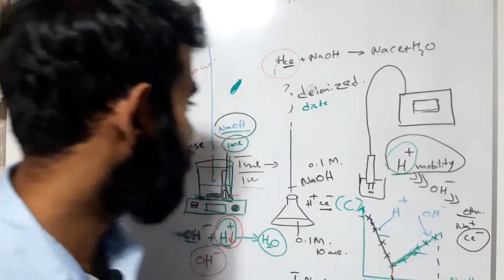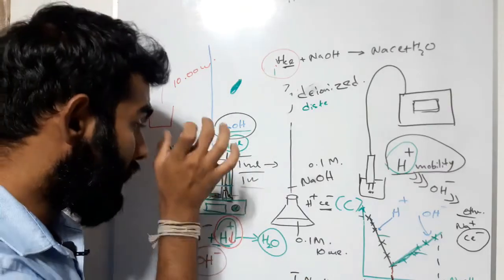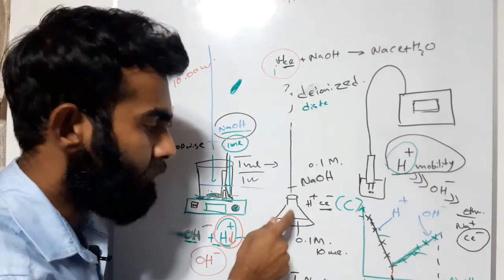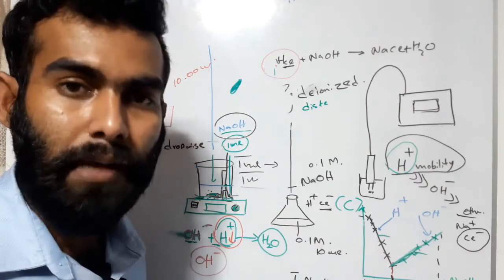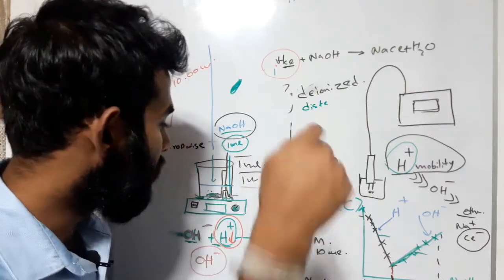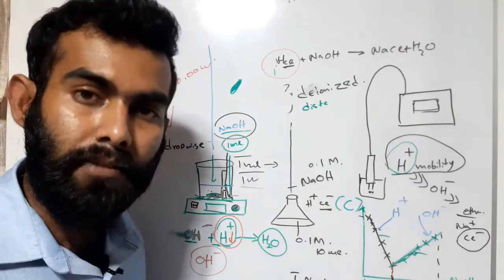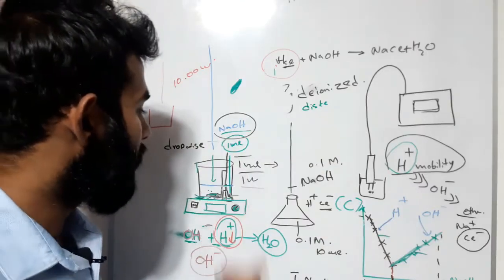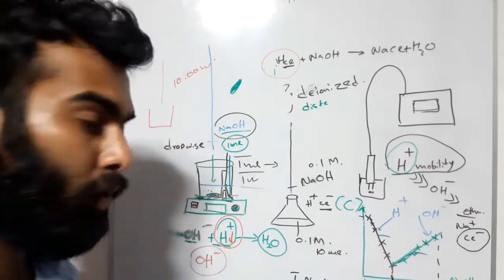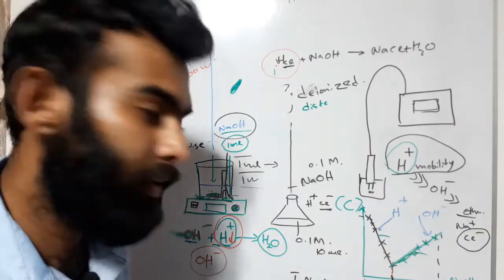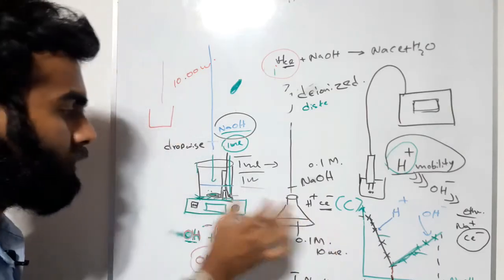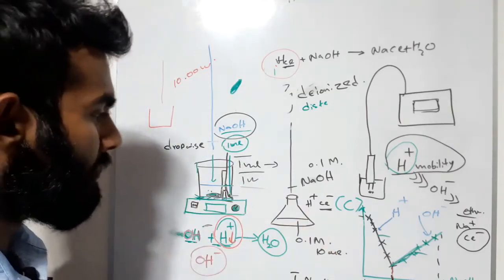Okay, we are using a burette, and we are using a beaker to do this experiment, because if we use this type of conical flask, what will happen? Its neck is very narrow. The neck of the conical flask is very narrow, so we can't insert this conductivity meter cell, and we can't titrate, and we have to stir very well. We have to check the temperature also. So we have to put so many things into this vessel. So in a conical flask, its neck is very narrow, so we can't use that. Instead of that, we are using a beaker. You have to remember that.